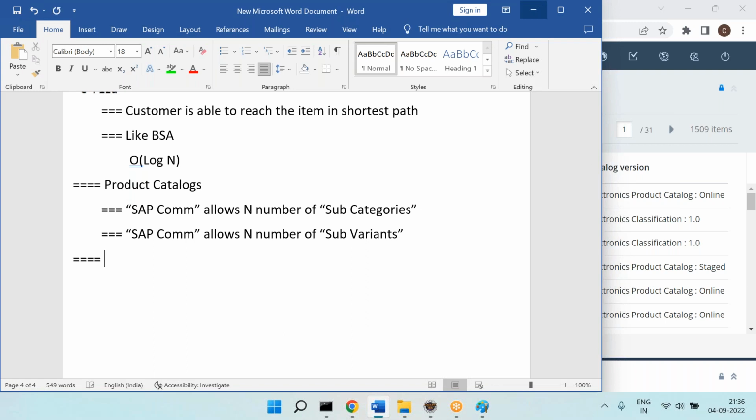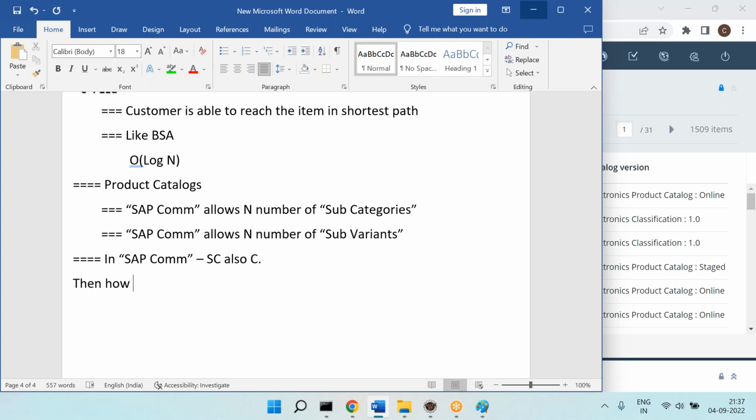So please remember this. In SAP Commerce, subcategories are also categories. Then how do you differentiate?